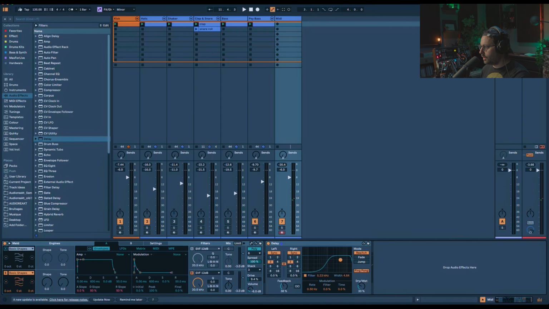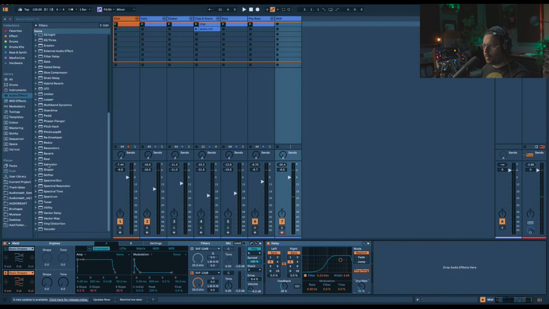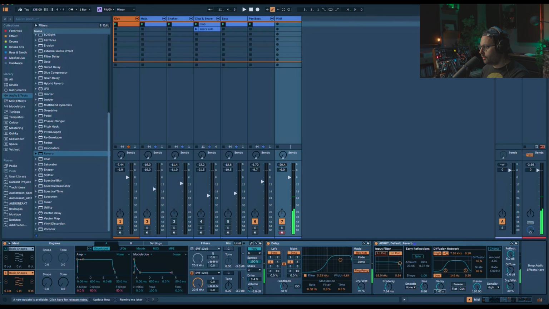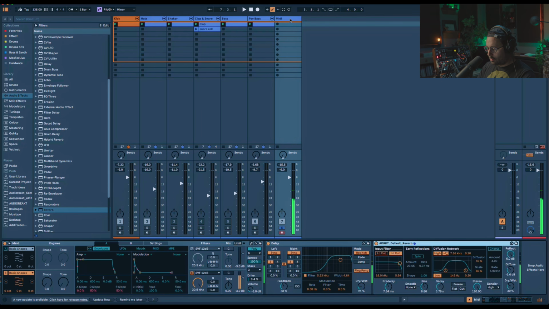maybe a filter like this, and a bit of reverb, maybe a bit longer. And then I like to use the Push in the repeat. You can use the arpeggiator if you don't have Push, and try to find a good melody. You can see in context of the track how it sounds.